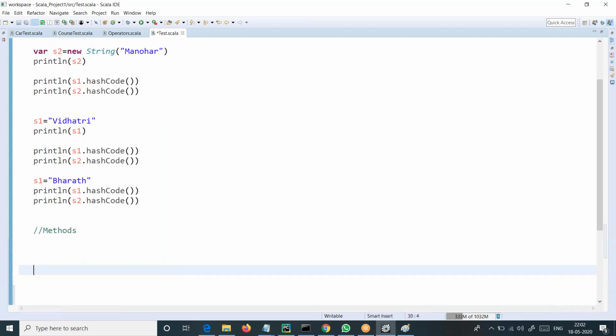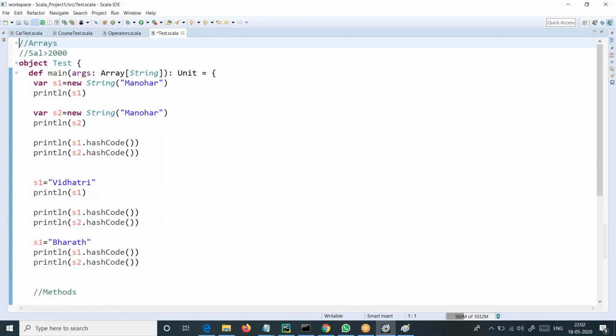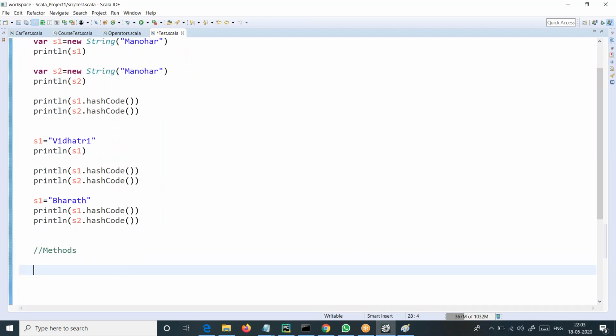First one. Suppose I want to find the length of a string. Then it's so simple. These are all straightforward methods. You can simply say s1 dot length.